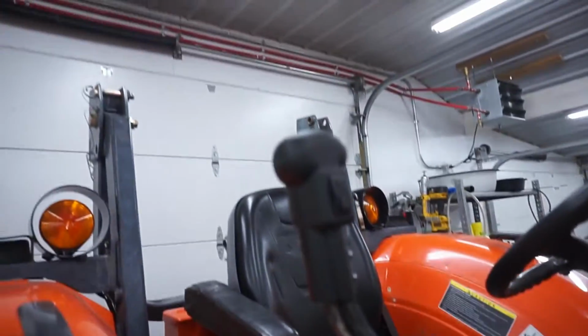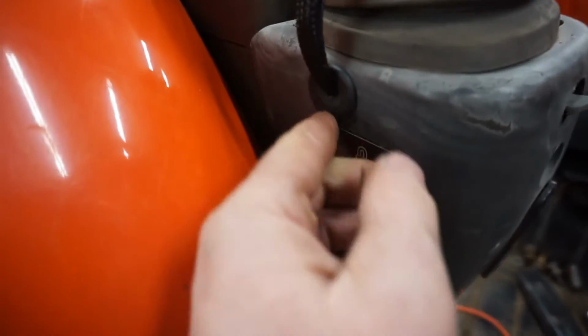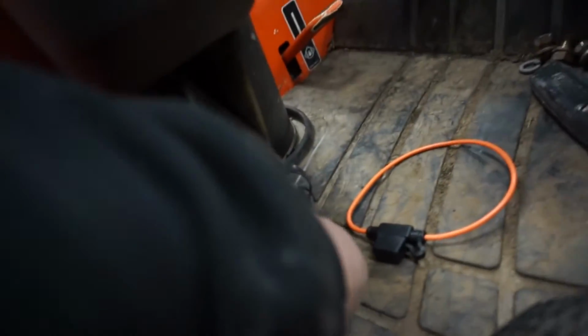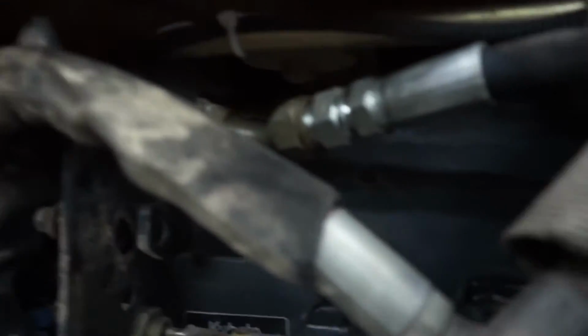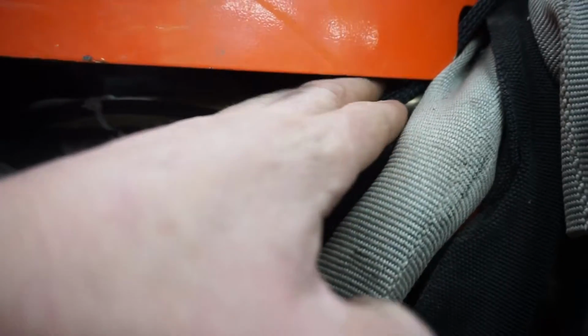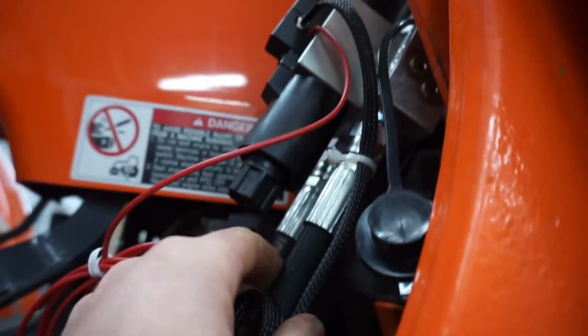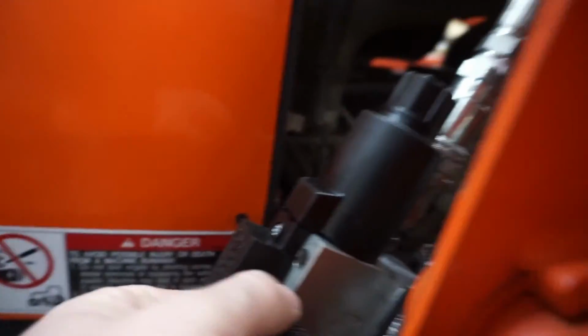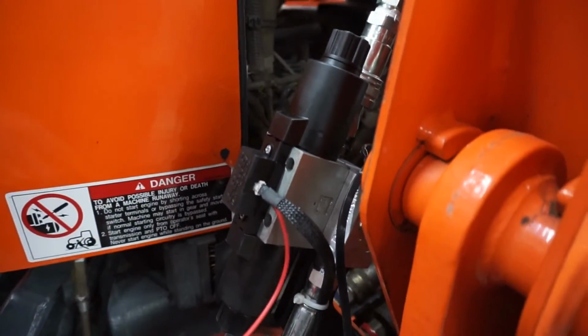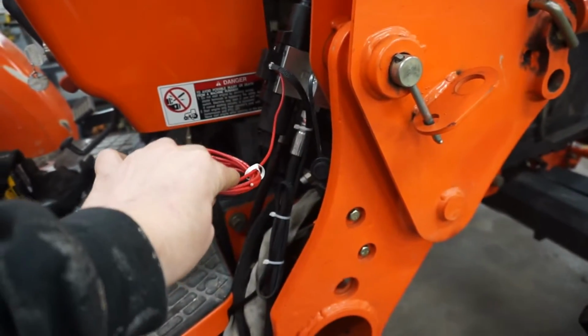Alright, I'm pretty happy with that. Ran it right down that joystick handle, through that rubber grommet, down through this hole. There was a hard hydraulic line right here that I just zip tied it right to. That won't be moving, it's static. And then ran it up this new hydraulic line and right into the side of the new valve. So now the only thing left to do is connect this to power.